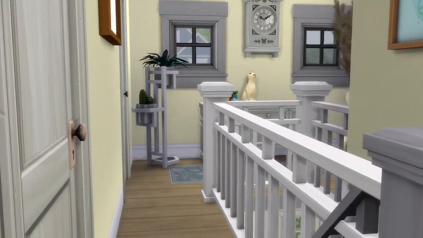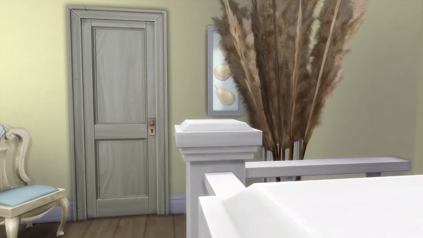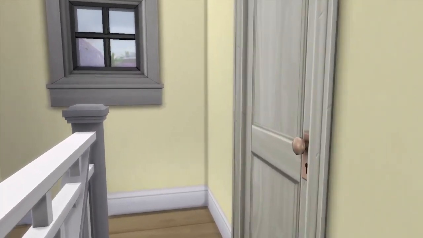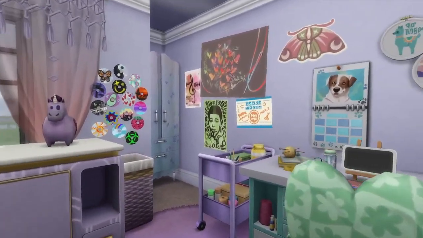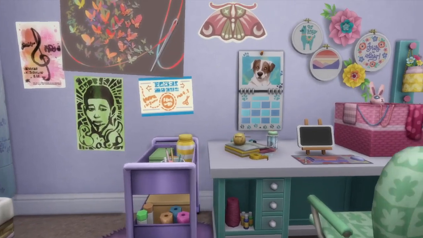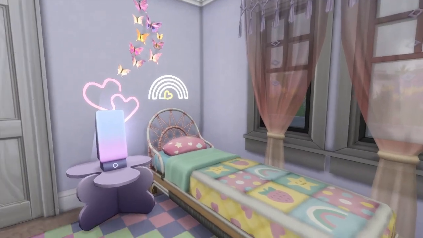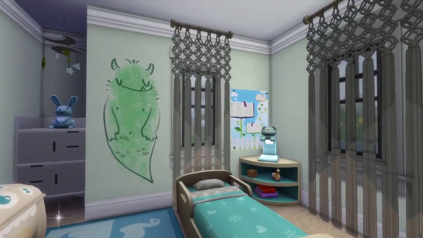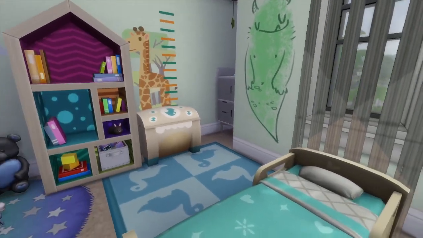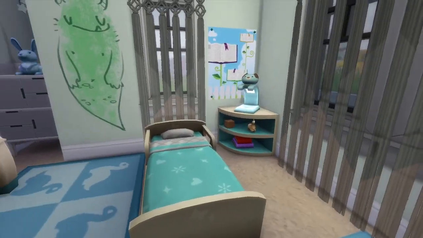On the second floor landing, we just have some nice artwork, a nicely decorated space. We have two kids' bedrooms on the doors here. This first one is very pastel pop, perfect for a child Sim or a teen Sim who enjoys crafting, lots of craft supplies, specifically knitting. Just a fun, very pastel, bright room. The second kids' room is for an inquisitive toddler who loves dinosaurs and animals, decorated in the beautiful pastel blue and green colors with some yellow accents.